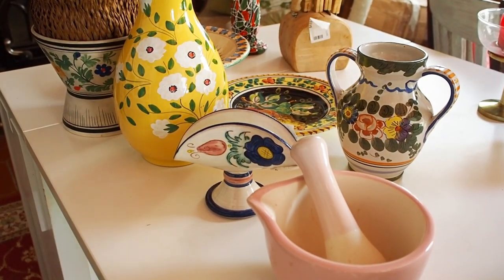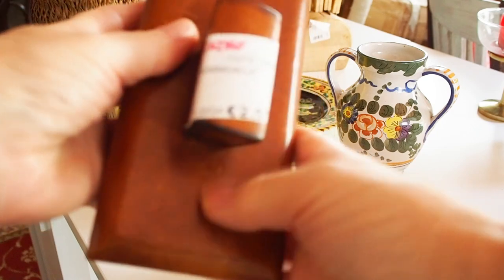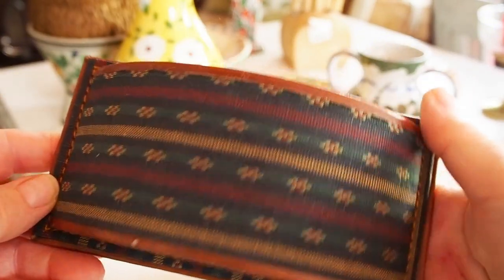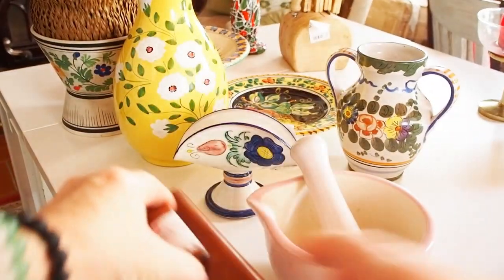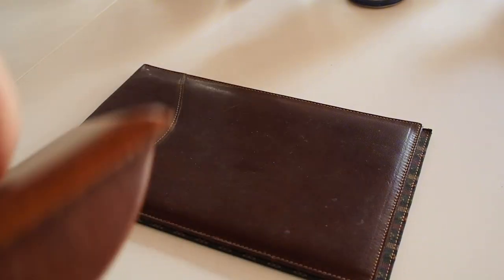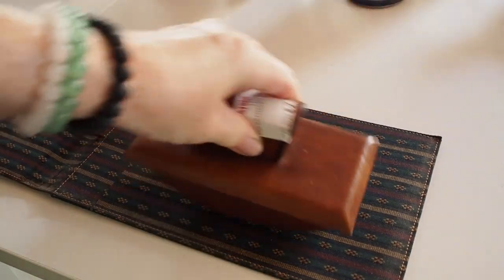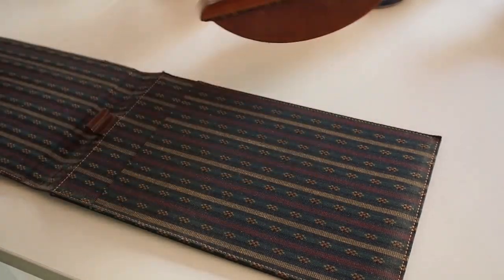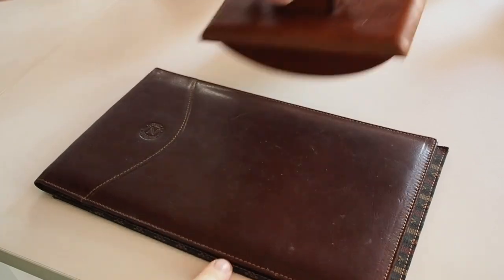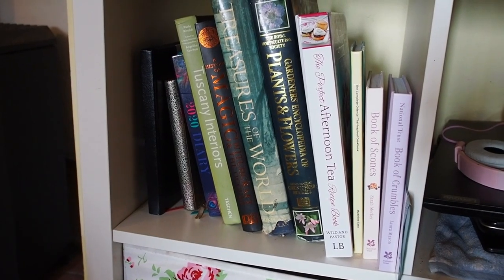I actually have some more items to show you, including this one which was £2.55 — it's a blotter. I'm a bit partial to blotters. But this is an ornamental one because it hasn't got room to put blotting paper in. I saw it and it matches perfectly with a little writing case where you can have a pen inside — the lining is a perfect match to the blotter and I got them at two different places. I don't quite know what I'm going to do with it, but it's ornamental on my writing desk for now, once I've taken the label off.